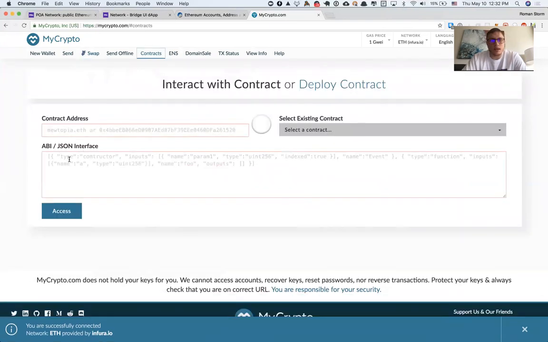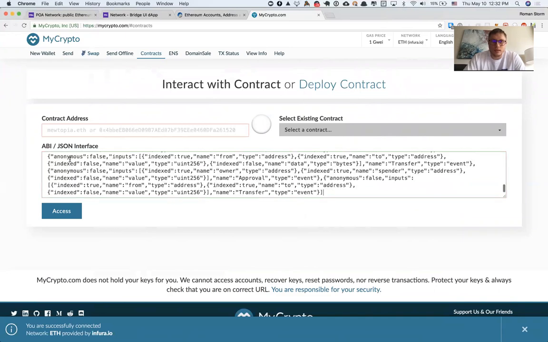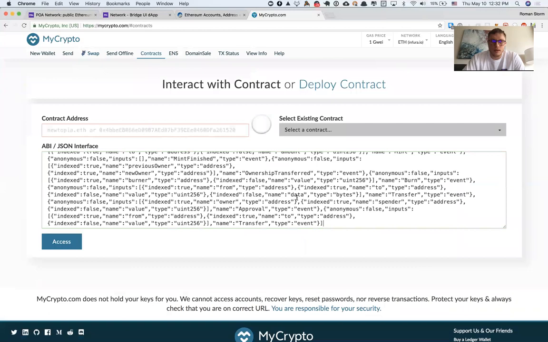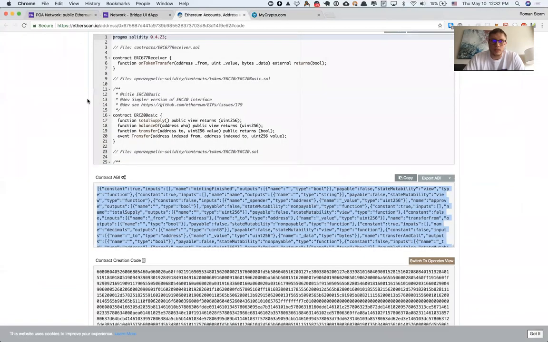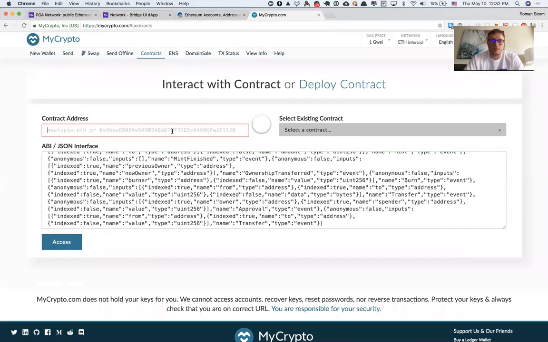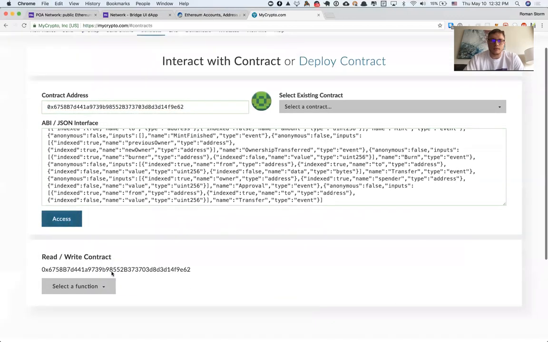Here in the ABI section, I'm going to paste the content that we copied from Etherscan. And then for the contract address, I'm going to go back to Etherscan, scroll up, select the contract address of POA20 on Foundation network, paste it here, and then click the Access button.